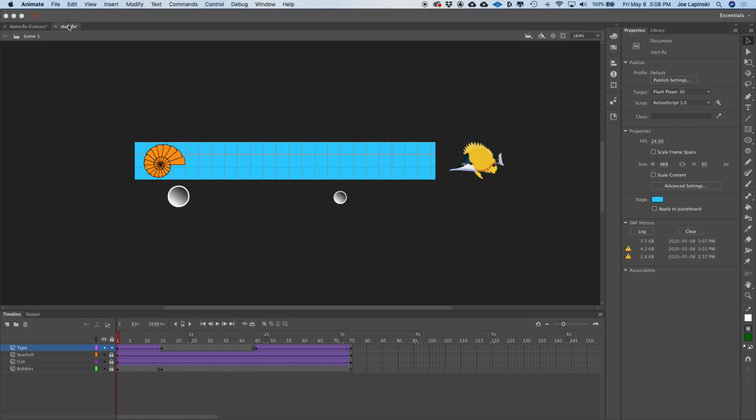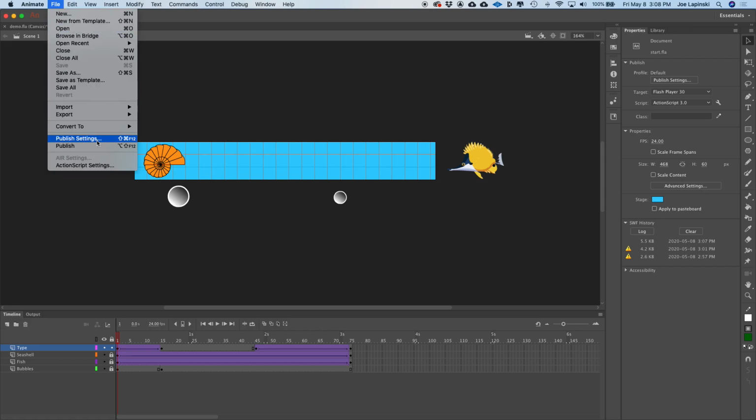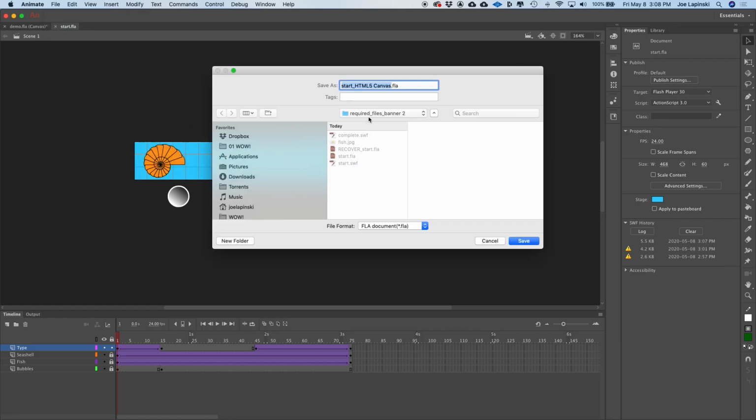So we're going to convert our animation. So hit save, first of all. We're going to convert this to HTML5. So to do that, go to File and go to Convert to and choose HTML5 Canvas. And it will ask you where you want to do that and what you want to name it.